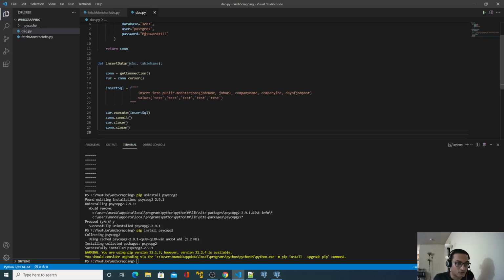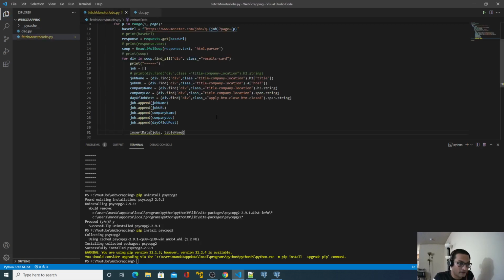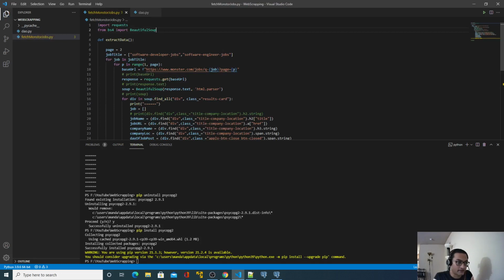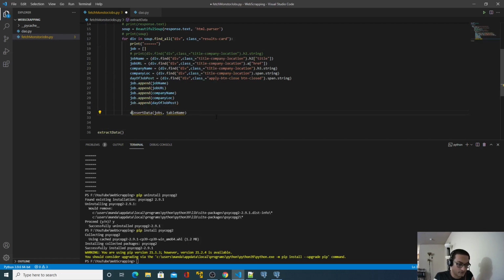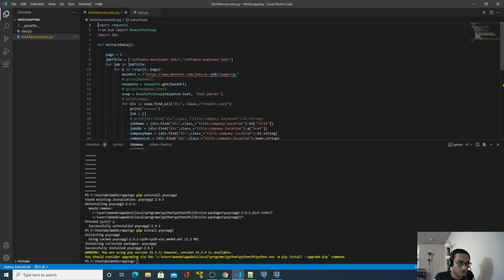So I just need to pass these values, jobs and table name. I will copy this entire thing, and it will give an error, reason being we have to import DAO, and I will use DAO dot. Perfect. And instead of jobs, I will keep it singular. I will add this variable also.